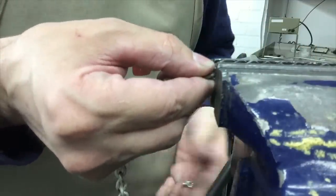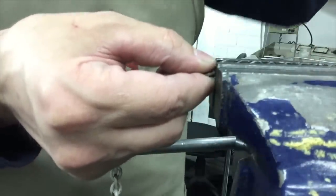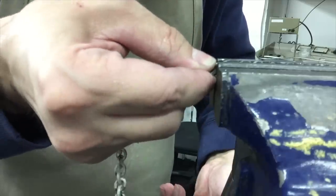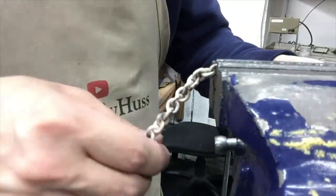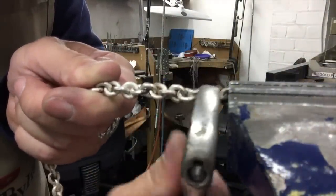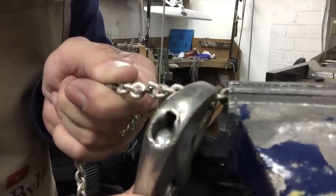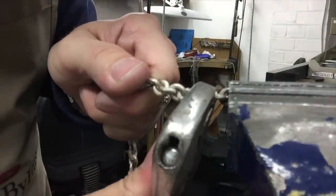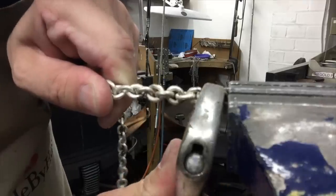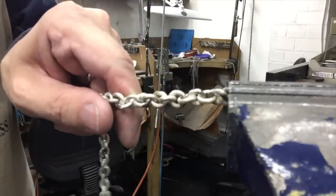Once again, I soften my metal by heating it up, and this is where it gets very technical. This is one of the most important parts of making this chain. It was very time consuming. I want to bend the links gently without breaking the links.